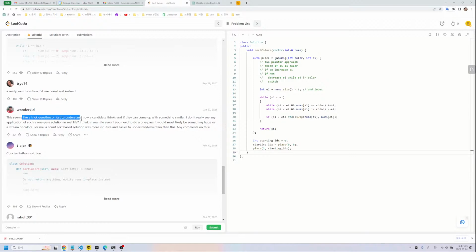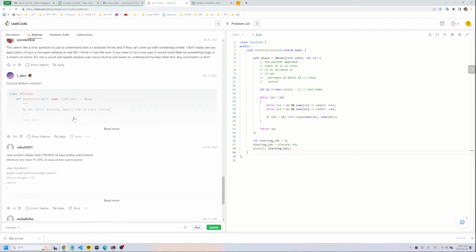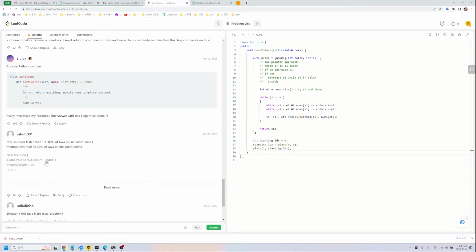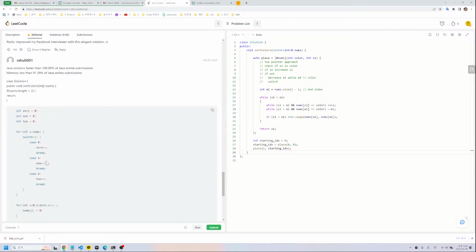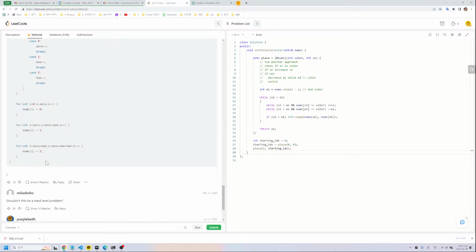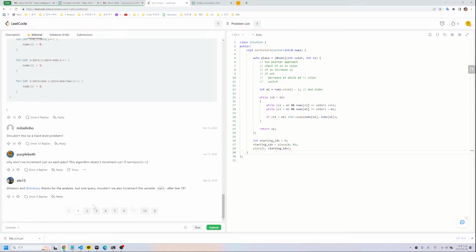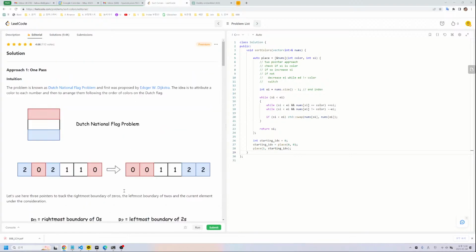Trick question or just to understand how a candidate thinks. So in my case, what I did was, this one is one pass, but mine is 2 pass actually.